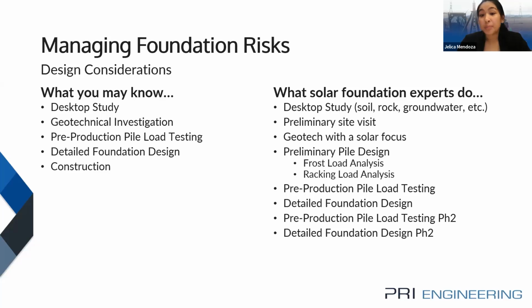Or maybe the initial piles you tested weren't exactly the right type. Maybe you started with helicals and now you want to try driven piles, or maybe you want to try a different cross section: driven W's, driven C channels, and driven round posts. So there are many reasons why you might want to come back, especially for large sites where there could be just so much variability.